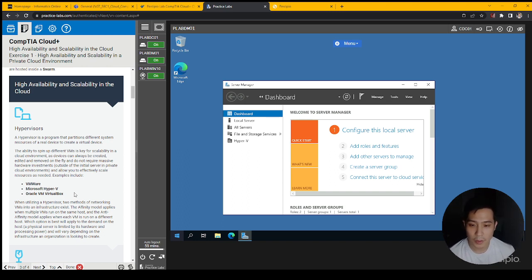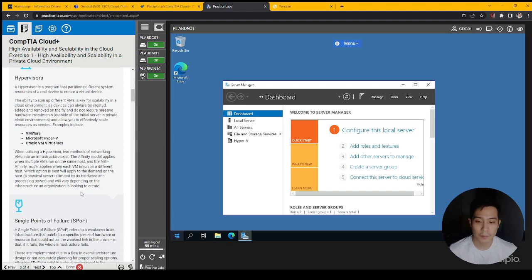The ability to spin up different VMs is key for scalability in a cloud environment, as devices can always be created, edited, and removed on the fly, and do not require massive hardware investments outside of the initial server in private cloud environments, and this allows you to effectively scale resources as needed. Examples include VMware, Microsoft Hyper-V, or Oracle VM VirtualBox.